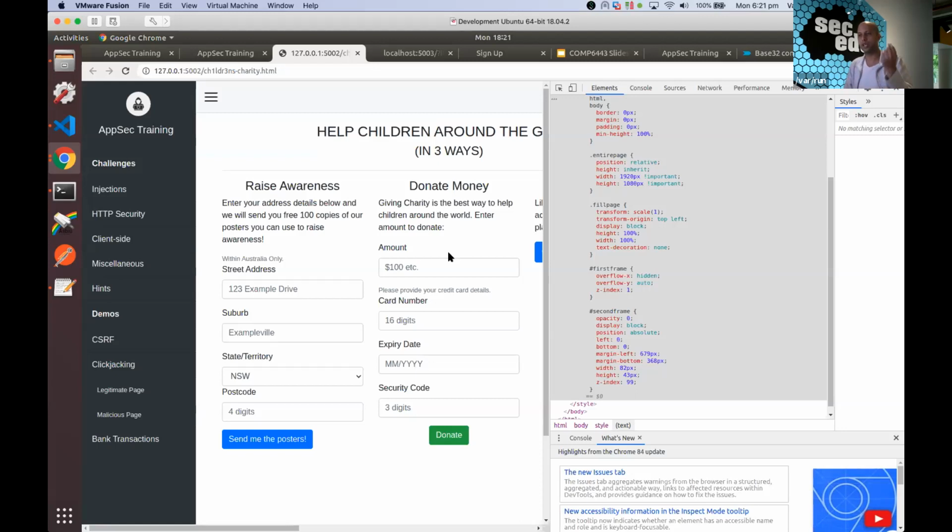Smallest of typos in your URL, or you can use encoding techniques. A Unicode can be used into tricking to have a very similar type URL, and the URL looks the same, but it's actually a different character. Will take you straight into this website that looks exactly the same, and you will have no way of differentiating them. And in that scenario, you can pretty much trick people into clicking on this button.